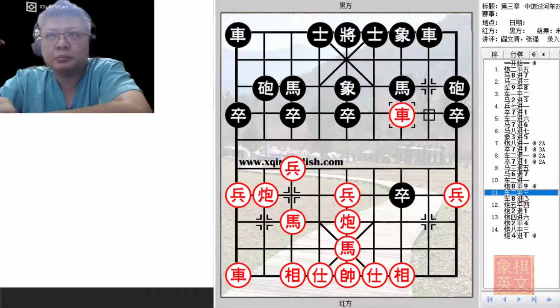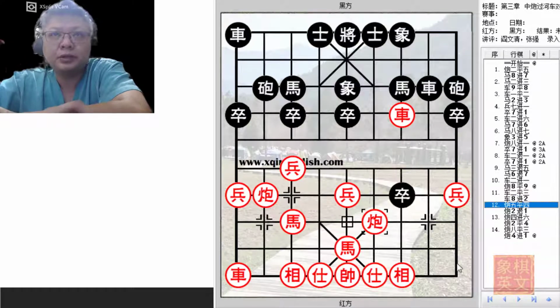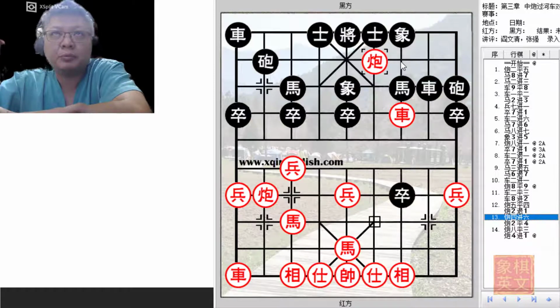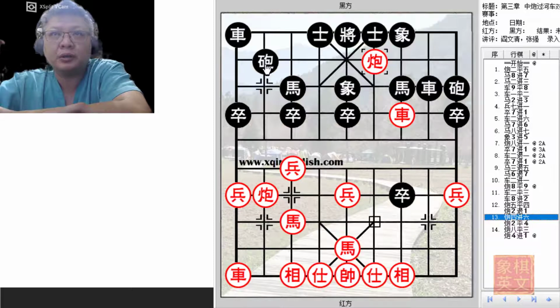Again, red would play r2 equals to 3, high chariot to protect horse, attempting to apply a cannon pin to gain material, but red would not have any of it. It would be prepared to trade material. So red will use the cannon to block the cannon again. This is a commonly used tactic.